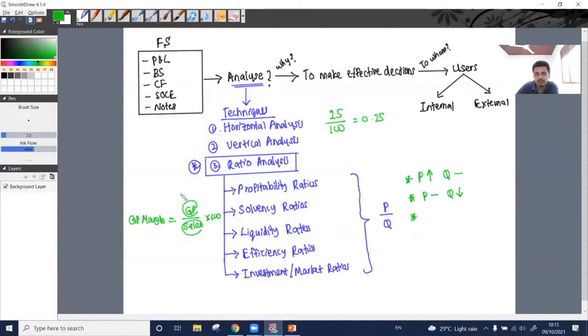So then what we can do? Do we need to increase the selling price, right? Or do we need to reduce the direct cost of sales involved? Likewise, we can make decisions. So here, in order to improve this ratio, these are two options we are having. What else?